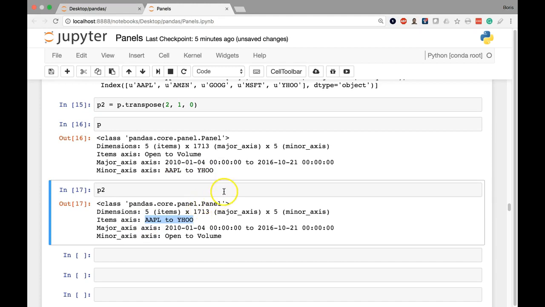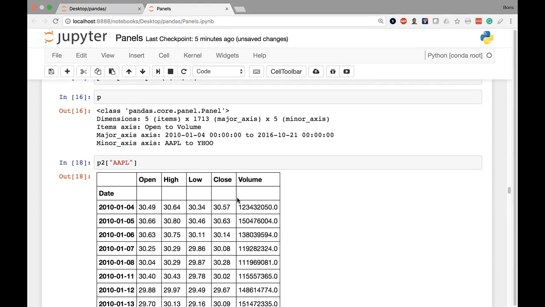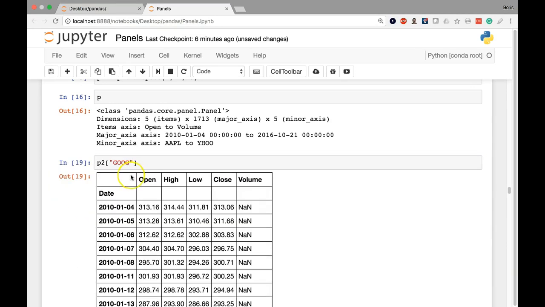So now that my items axis refers to my companies, I can use bracket syntax to extract, and now I don't have to feed it a stock classification information like I did in P, because now my data frames that are being lodged within my panel object are my companies. So if I do something like Apple, well, now I'm going to get my information for Apple. This is my data frame related to Apple, and you can see that all of Apple's information is collected here. My minor axis, which is my columns, is now my stock information, which used to be my items axis in my P panel. And I can repeat this operation for another company like Google, and we get, predictably, a data frame that's related to Google's information.